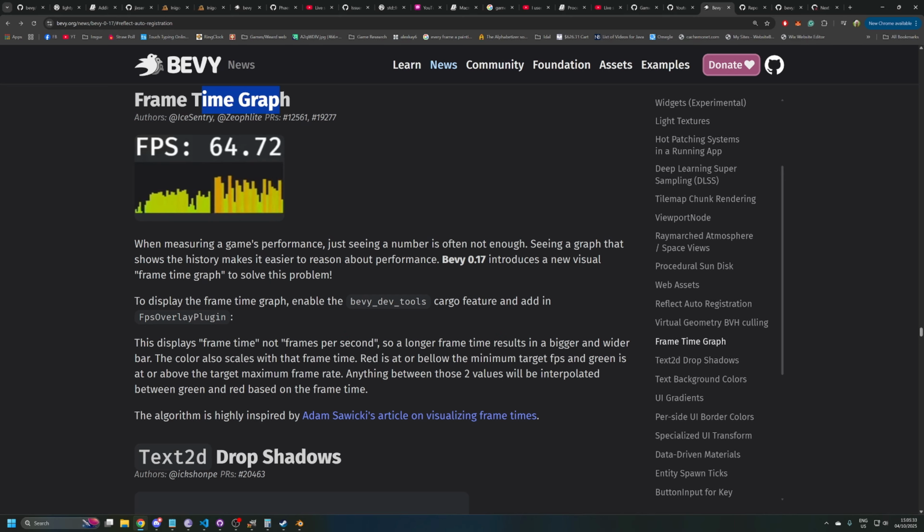I think red is taking too long, green is within acceptable time, and it interpolates the color in between. If you drop below 60 FPS, it'd be a red bar at the top, and if you go above 120 FPS, it's a green bar at the bottom, and then in between. Kind of cool. It's a very small thing, but it's nice to have this built in instead of having to do it yourself. So there's Bevy Dev tools and you can do it.